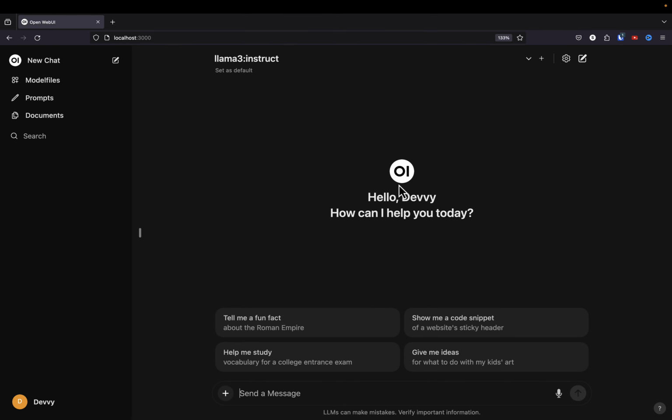Okay, I'm back and I've got the Open WebUI application pulled up where we are going to set up document chat. Now, the model that I'm going to be using in this example is the Llama 3 instruct model. You can use whatever model you want. I like to use the Llama 3 model, so that's the model we're going to use here. And in this example, we're going to pretend we're a recruiter and we need to answer questions about a candidate's resume. But before we get started, let's go over to the prompt section.